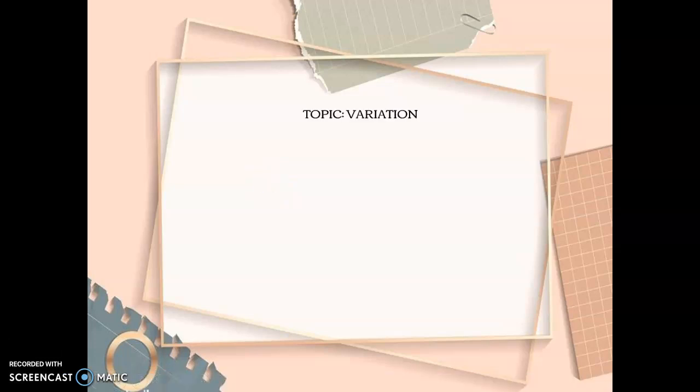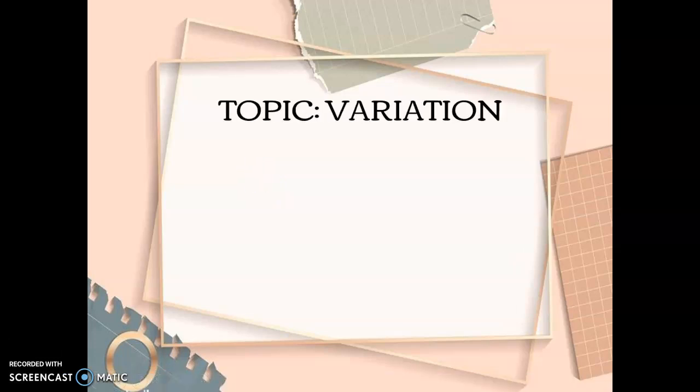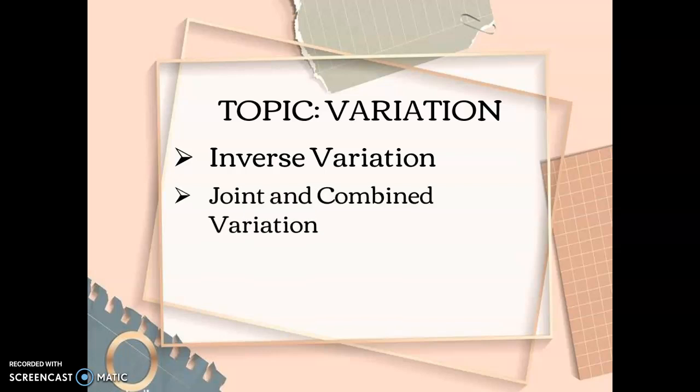Good morning everyone. So, ang topic po natin is about variation. But, it is categorized into three. So, the first one is inverse variation, followed by joint and combined variation. So, ito naman po ay madali lang. So, we're just going to listen very well for us to differentiate kung ano ang difference ng tatlo.